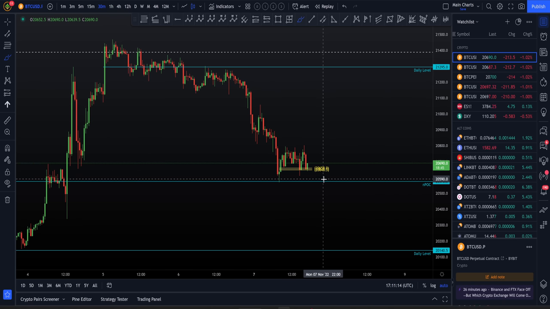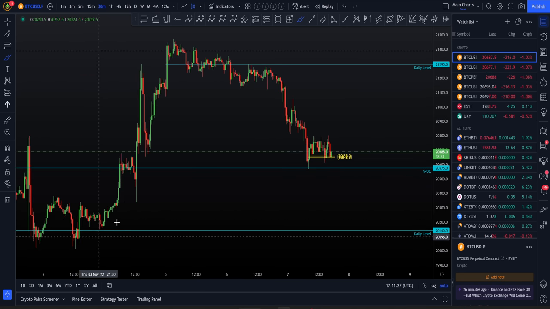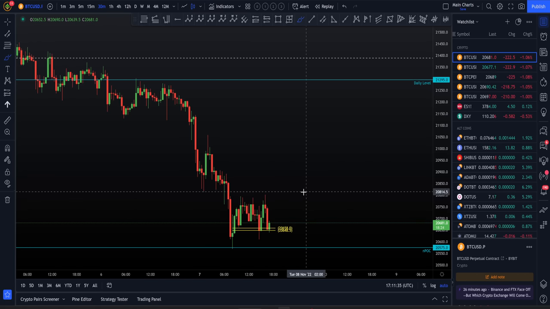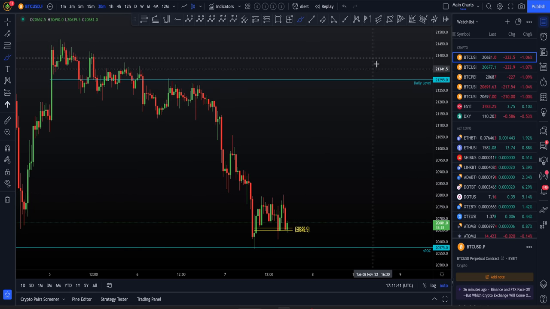If we do a straight move down with real big weakness, we can look towards our next level, 20,140, with potential support coming in there around 20,340, on the next two levels. Alternatively, this range holds the lows, we move back up to the highs, and again we have the same scenario up here on the lower time frame: swing failure pattern or failed auction for the short. If that doesn't occur, then we can look for a fairly large move back up here.